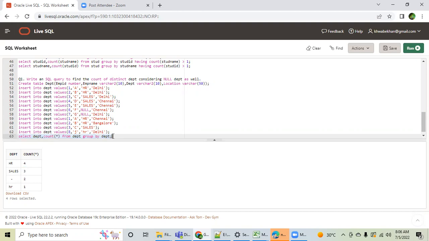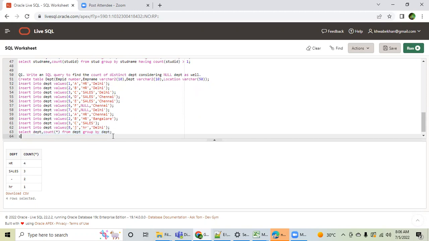Okay. We use the NVL function. Very good. Tell me the query. Select count, and under count we use distinct. Very good. And then we put the NVL function because we want to include the null values as well. Good. Now the output is 4. Yes. Is this query clear?